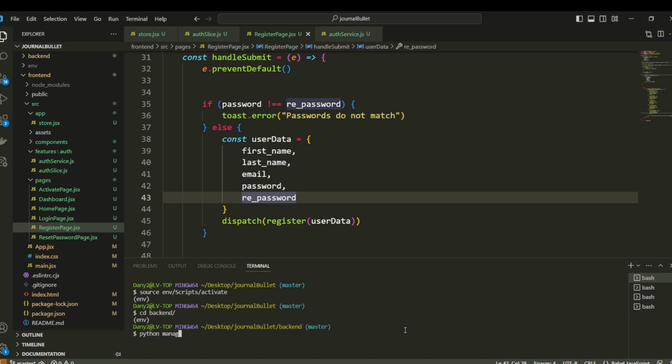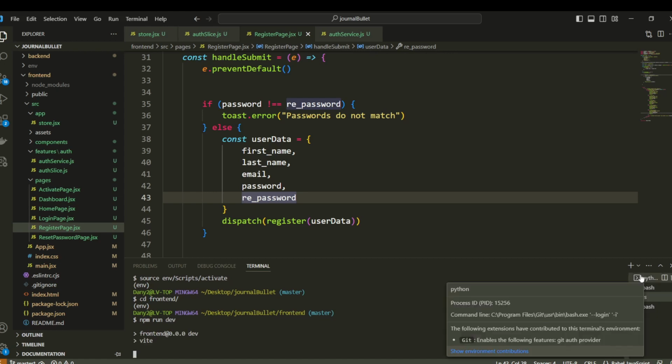Also, we need to run our Python server to make the post requests, and it's going to be running. And the React server, npm run dev.